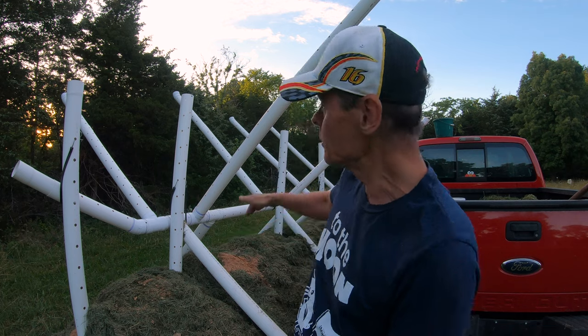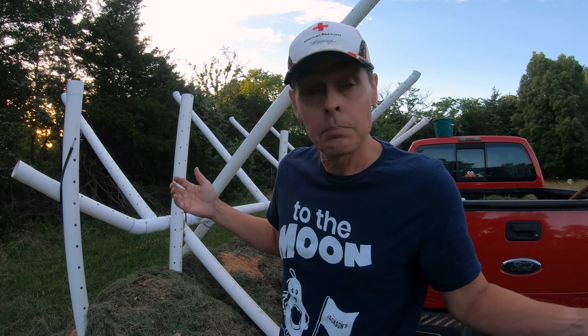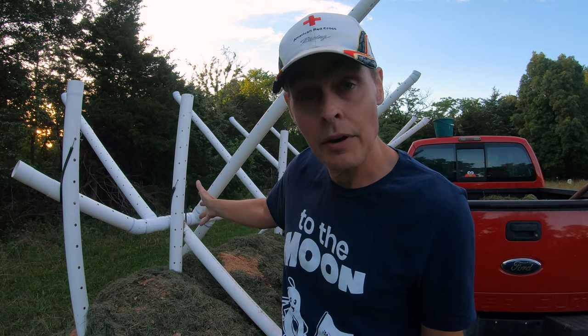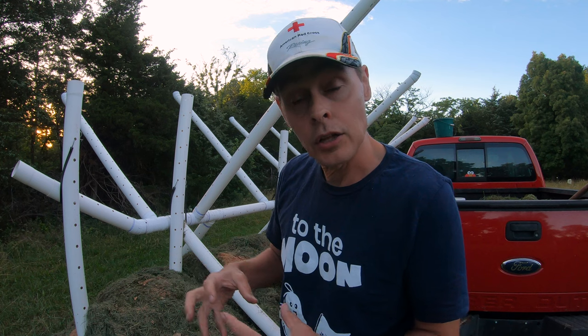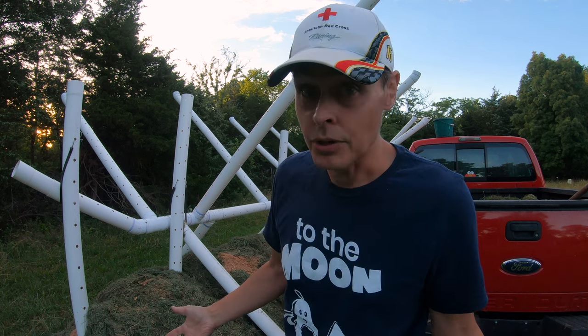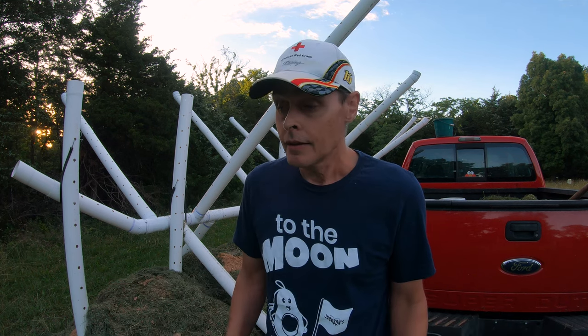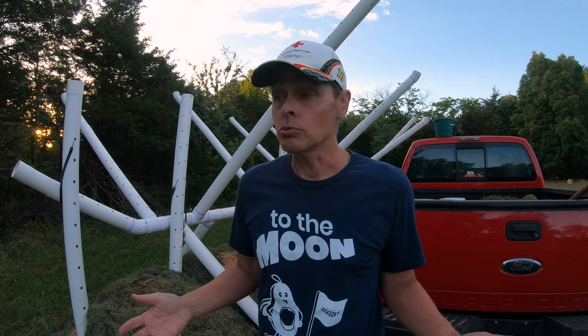I am a little disappointed that the arms aren't all perfectly at the right angle. But believe it or not, this was my very first project cutting up and gluing together PVC pipe. Overall, I think I did a pretty good job for my first time. I'm not a horticultural expert, and I didn't study microbiology in college, so forgive me if I get some of the technical details wrong or don't fully explain everything the way it should be. I'm living in Missouri now, so just call me Missouri Shrewd, not a science dude.